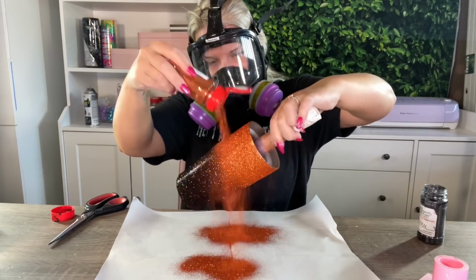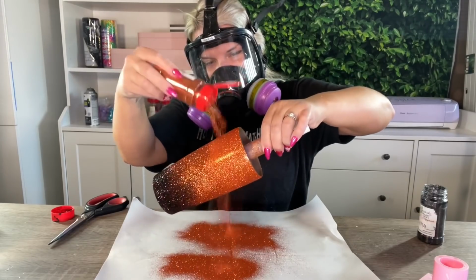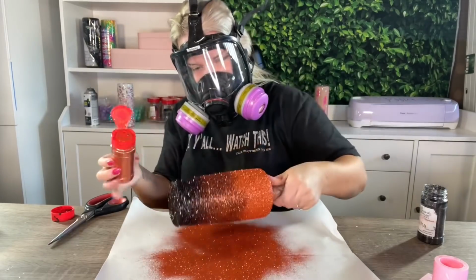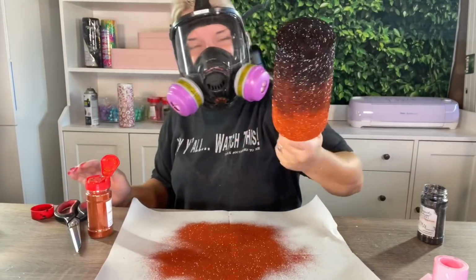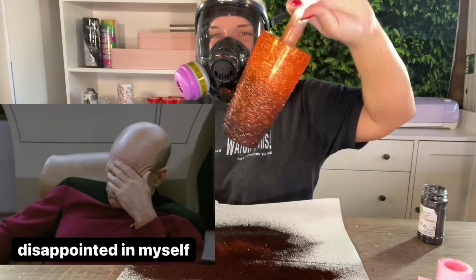Because at this point I tried to really let it rip with that orange glitter at the top to try and blend it, but it was too late. I put way too much brown on there and I was not able to blend at all. So I was really frustrated by this point. Since I knew how to fix it, I wasn't freaking out too much.